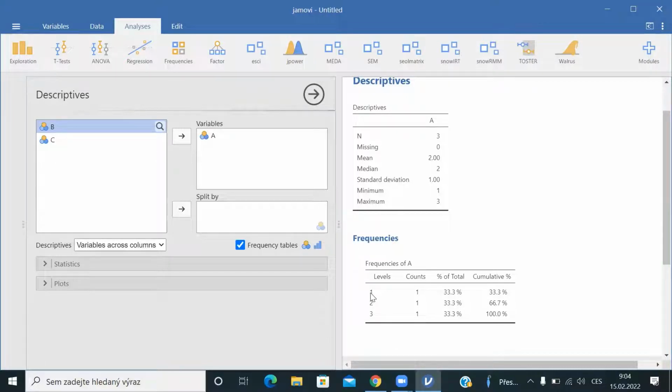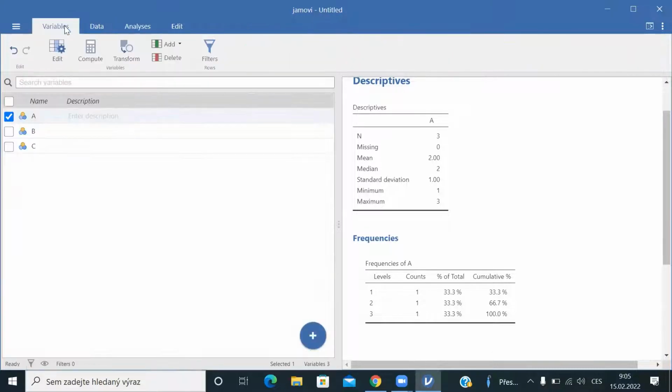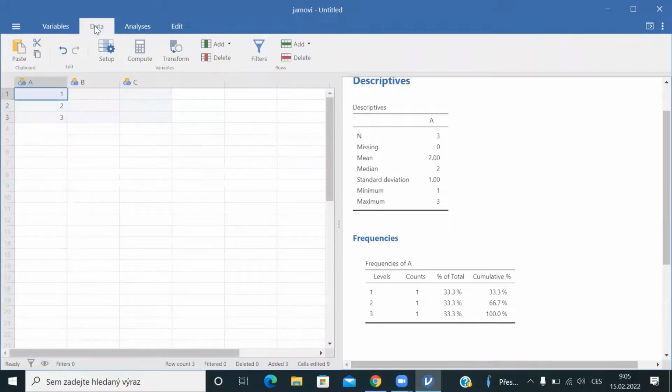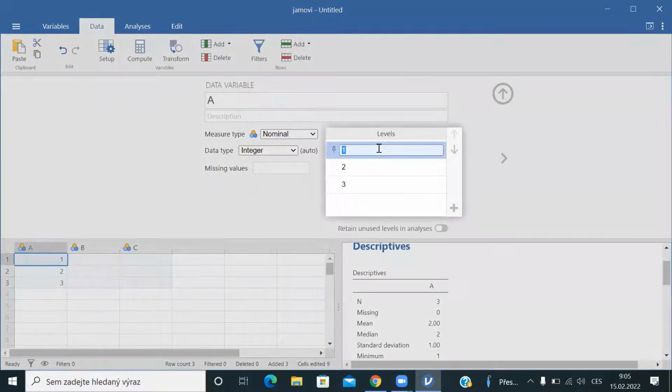And if you would like, instead of levels 1, 2, 3, to find, for example, responses such as yes, no, I'm not sure, you need to assign some labels. And if you would like to assign labels to some variable, you need, once again, to go into variables. And here, instead of code 1, I would type, for example, yes.